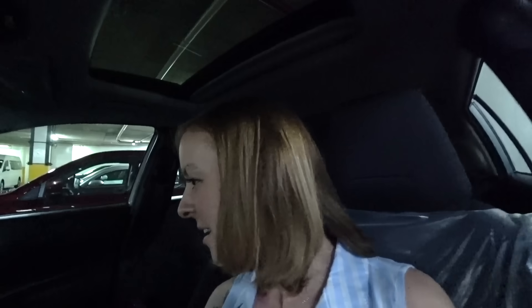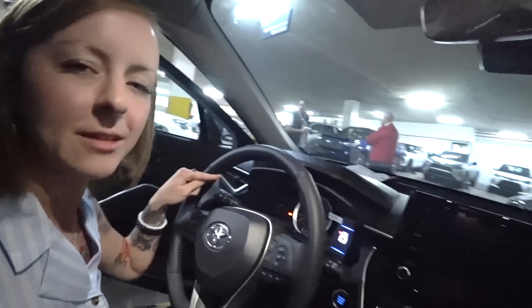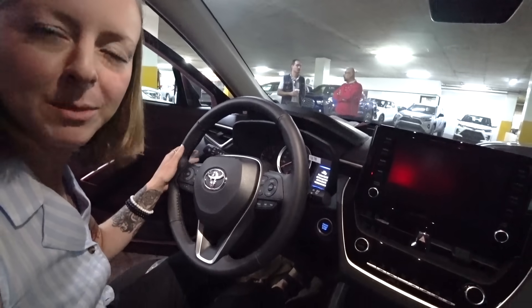We're now in the basement to see a Corolla Cross. It seems lower to the ground, which I kind of like. This doesn't really have all the bells and whistles — it's not electric. You scoot the seat forward manually, but it does have the big screen. A lot less going on overall. The instruments are analog — not digital speed meters — which is one difference.